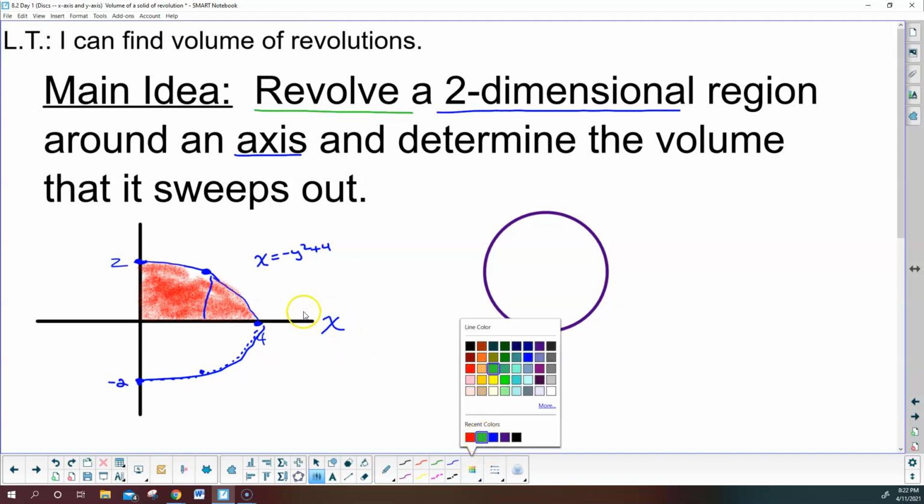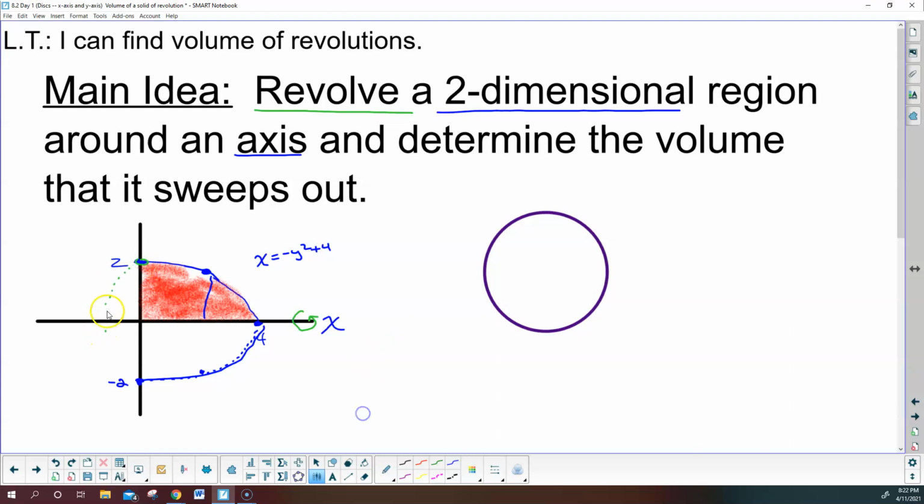But what if the whole thing is not just reflected, it's rotated? And what does that mean? That means that if I took a point like this, it's going to actually hit spots above. Now this dotted line is not going into the left side of my graph. It's actually coming up off the page three-dimensionally, and then it's going to go behind it. I don't love the curve of this, I might draw it differently. But this is going to come up off the page, so it's actually coming towards you.